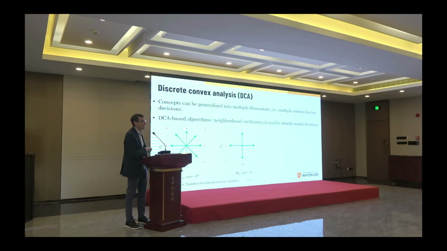For that reason, if we are doing what we call the infinite neighborhood, as you can imagine, this is one of the original limitations of our approach. If we want to guarantee convexity, guarantee that we are exploring the full neighborhood, then of course this methodology could be very, very intensive. Basically, the size goes 3 to the n, where n represents the number of ordered discrete variables.